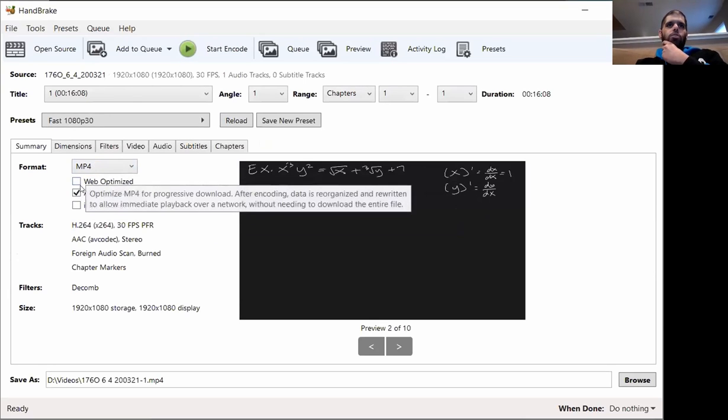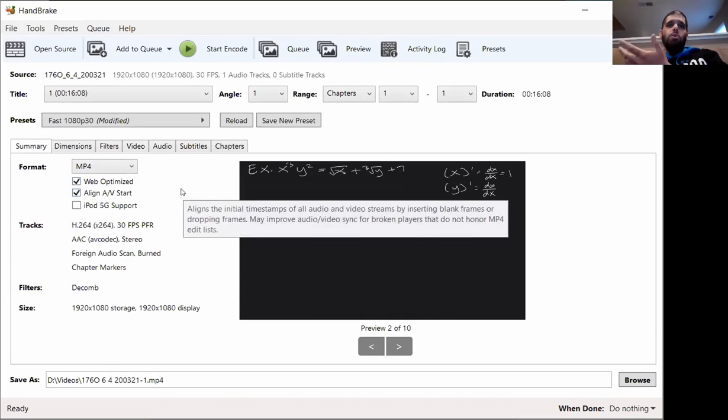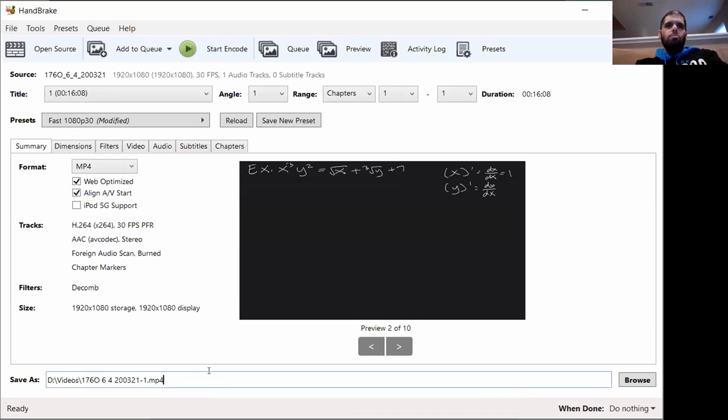That's fine. I do want to click on the little checkbox for web optimize. I'm going to be posting it online, so I do want to optimize it for the web. I'm not going to change anything else other than I am a little bit picky about my file names, so I'm just making a quick change there.